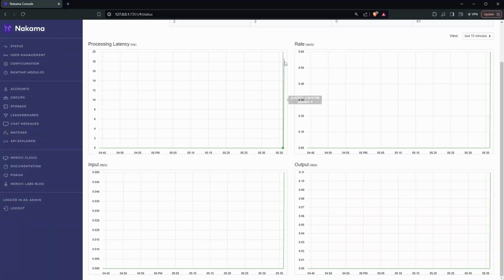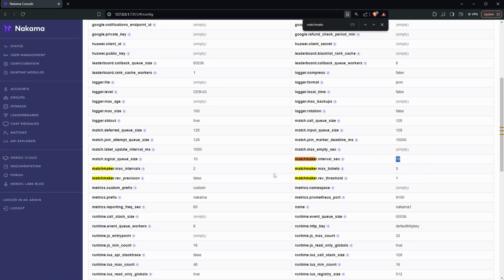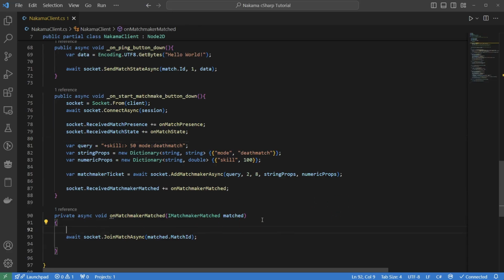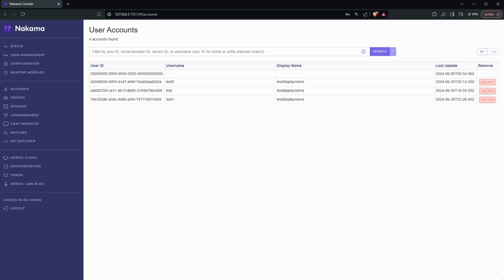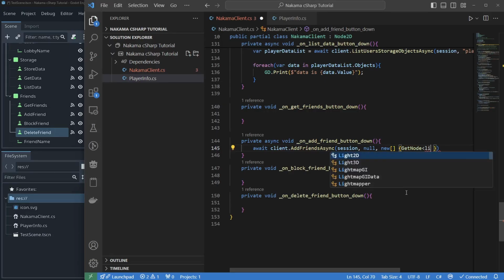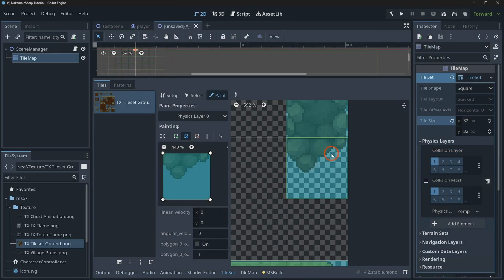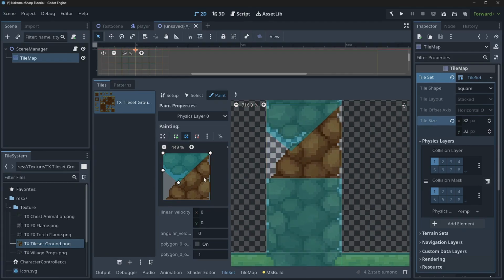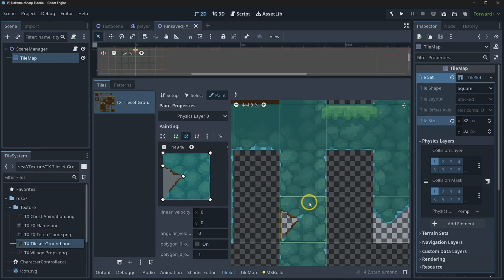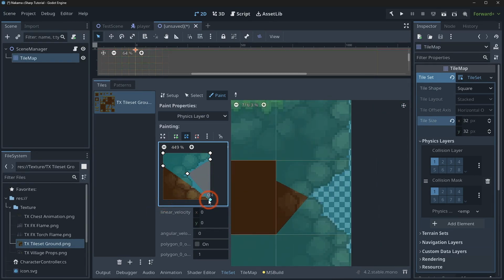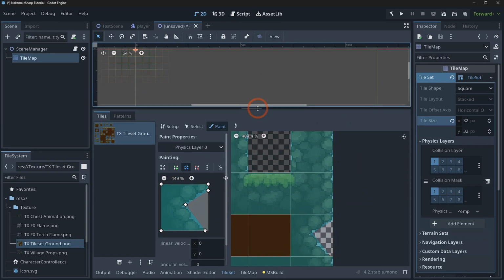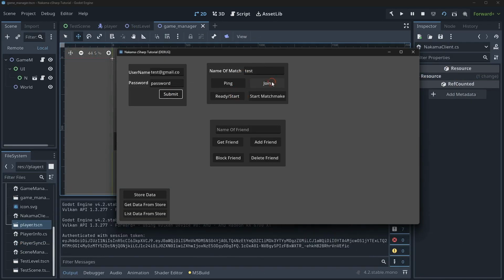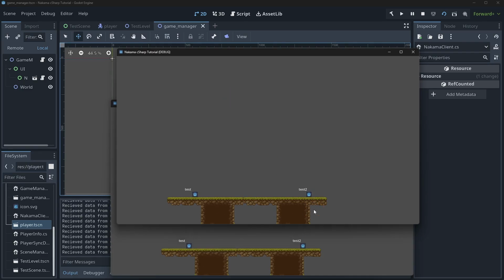We're going to talk about how we can store data out on the cloud, or at least out on our Nakama server. And then we're going to talk about how to synchronize data and actually how to build a small multiplayer game. Now, this game doesn't have all of the bells and whistles of a full-fledged game, but it does have the basis of what we need to synchronize data using Nakama.